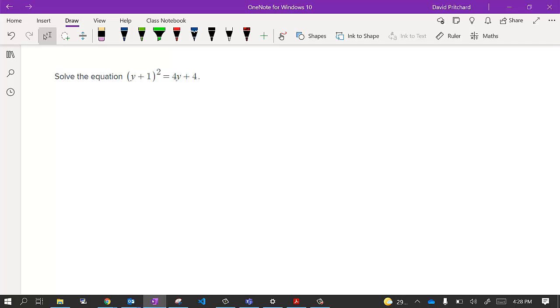Now, there's a hard way to go about this. I'm not going to do it. I'm going to take the simplest approach. And the simplest approach here is, this is a problem. We probably need to get rid of it. So the idea is that we'll expand this, and then we'll try to make the whole thing equal to 0.